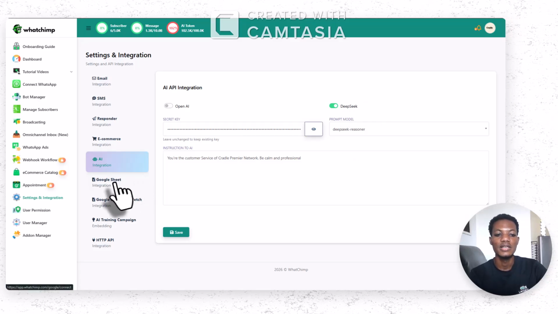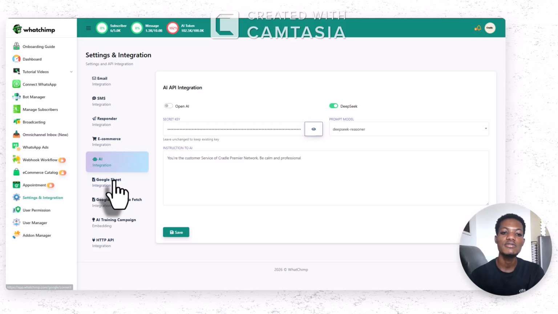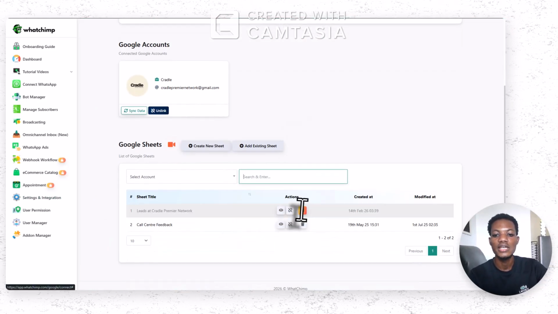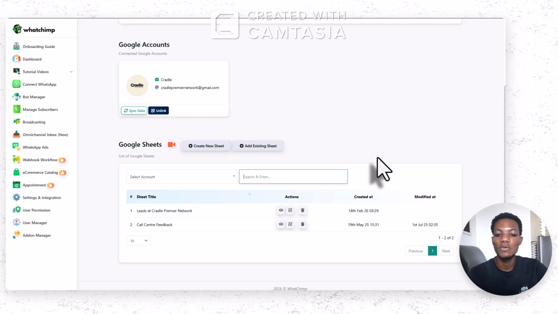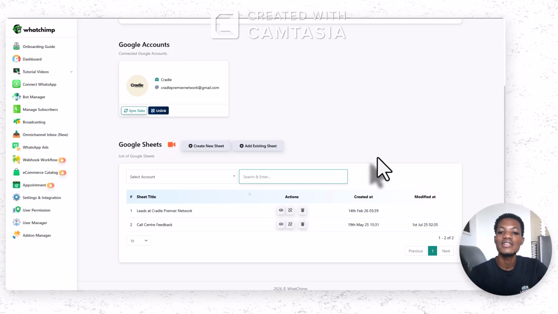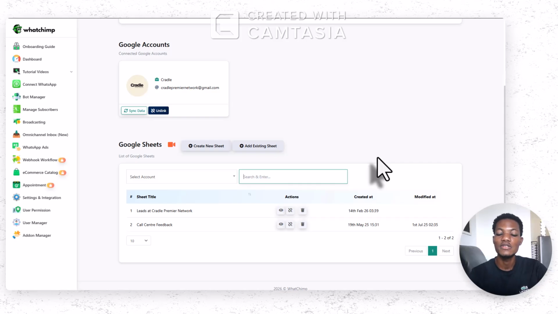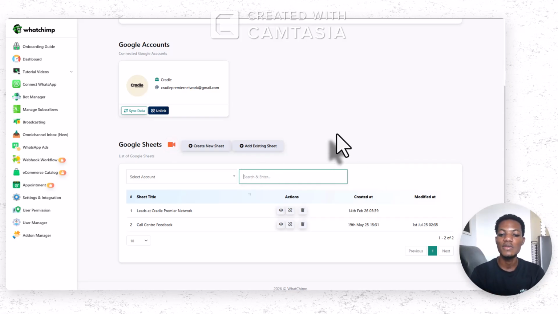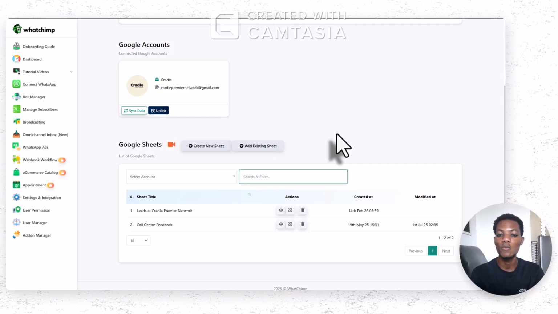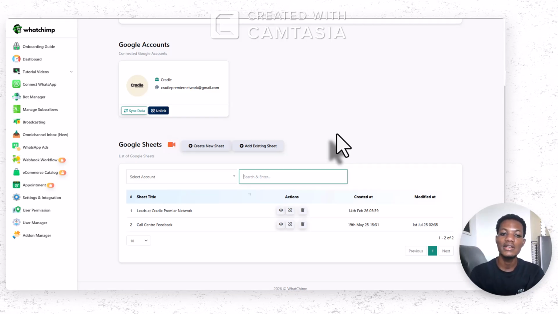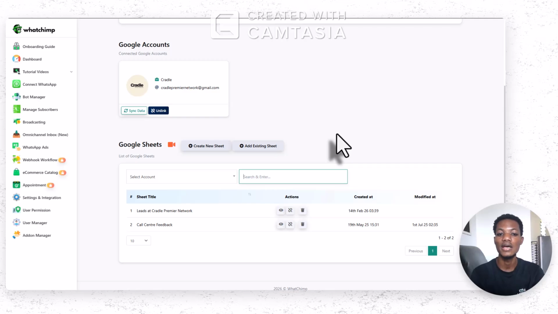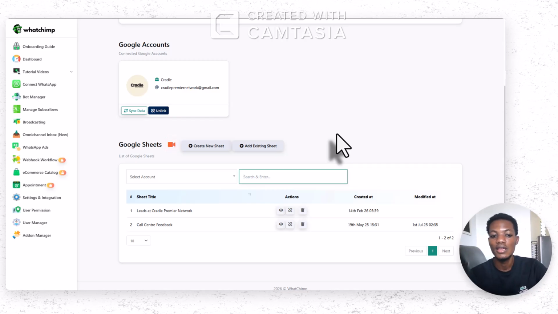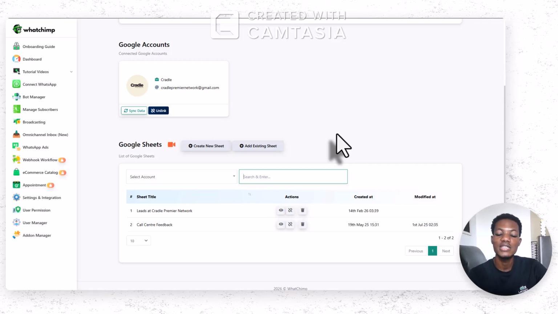You can also integrate your Google Sheet into your system. So you just have to sign in, and then you create a Google Sheet where customers that are coming in, we're able to gather their numbers and directly send them into Google Sheets. That is what it means. So you can create multiple sheets for every flow that will be coming in. So maybe you want to gather the numbers of those who will be interested in a webinar. And then, when someone clicks or sends anything that's related to the webinar, that means their names and their vitals, the information, everything will be sent to the Google Sheet that you've created. Okay.